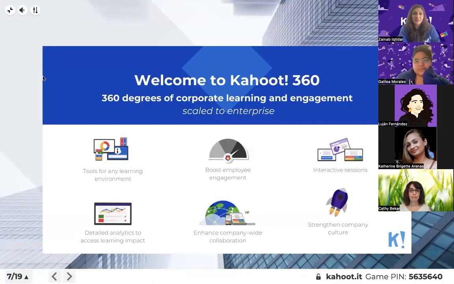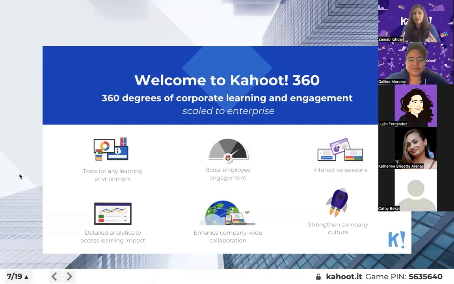So when you have access to Kahoot, what you can do is apply this to any learning environment. You could be doing a virtual training, a live training. You could have people in the room or very far away, but they can still participate either as individuals or as part of a team. So there's a lot of collaboration there. The trainings can be live or they can be self-paced. So you can either be all present like we are right now, or you can just send the training out and say, okay, you go through the material, you answer the questions, and we'll look at the reports later.